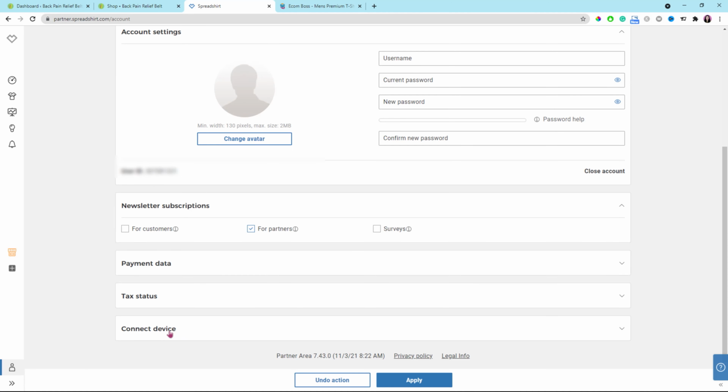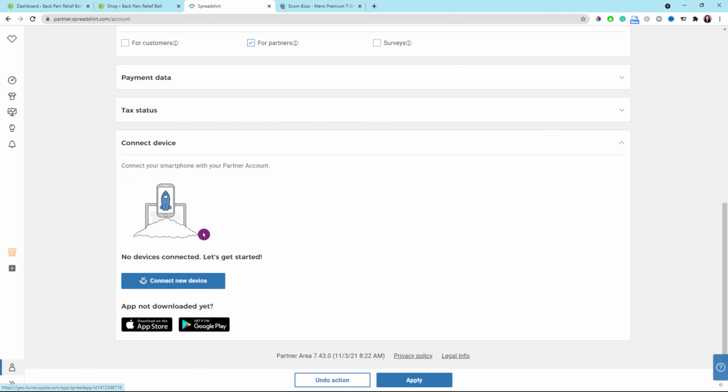Alright, the last tab is to connect your mobile phone to your shop. Just download the app for whatever phone you have and follow the instructions. Once everything looks good, just click the apply button at the bottom to save everything.